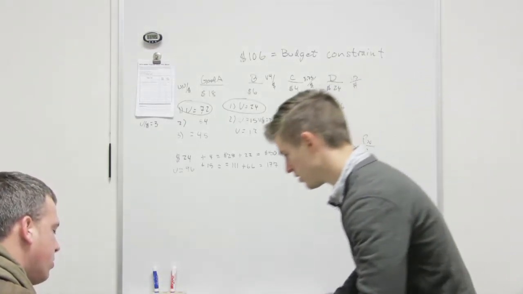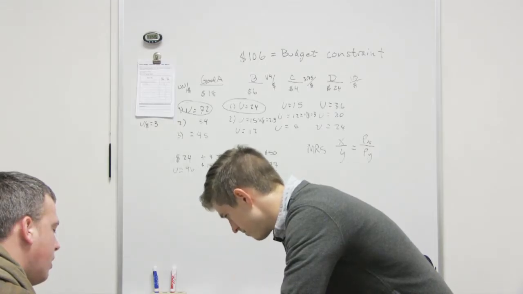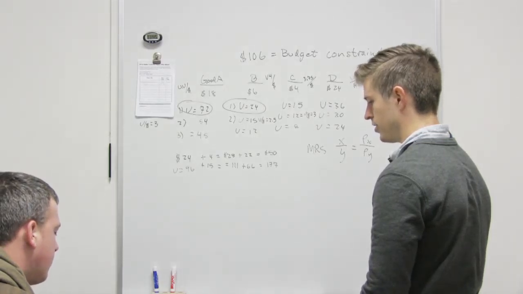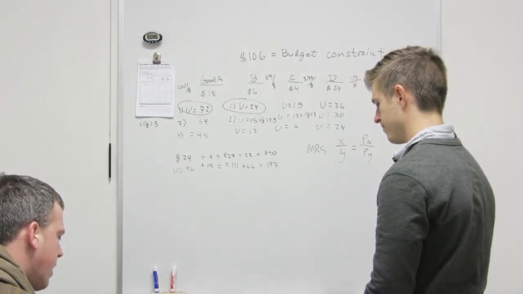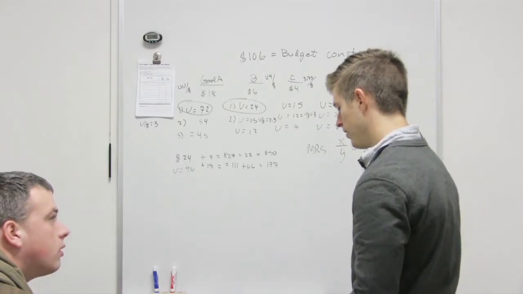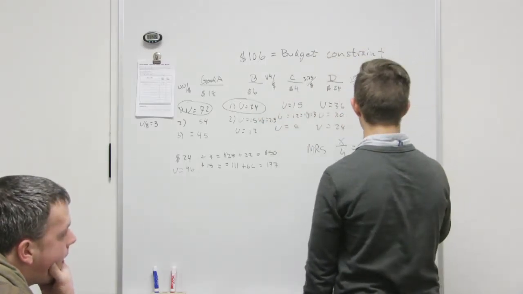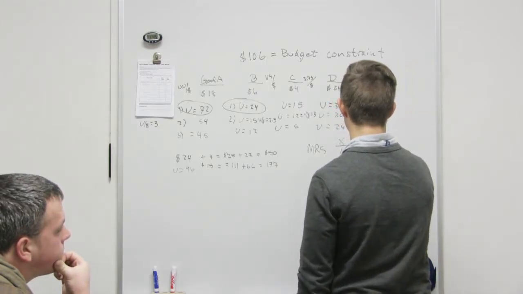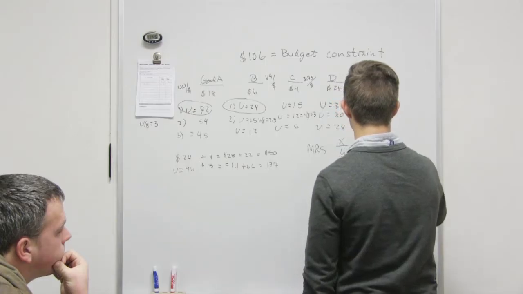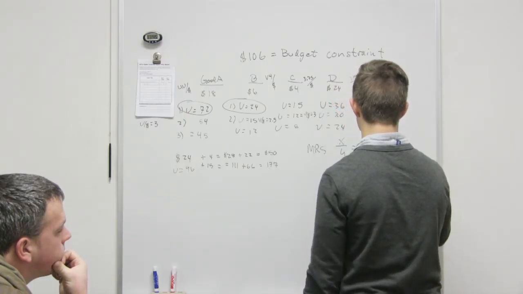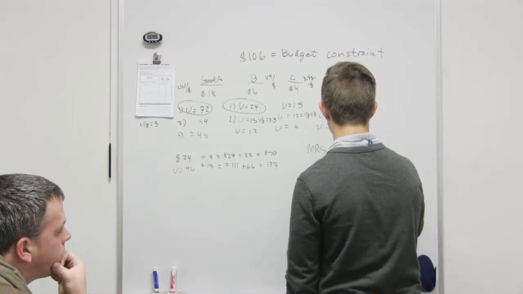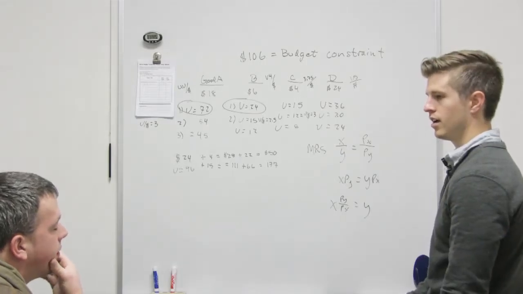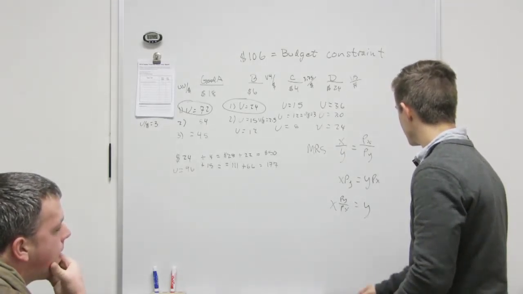I have marginal utility of X over price of X equals marginal utility of Y over price of Y. That's pretty much the same thing. That's the marginal rate of substitution. So how would you use that in an example? All this is saying is that if we were to cross multiply, it'd be XPY equals YPX. And then to solve for Y, it's X times PY over PX. Okay, and that's representing the price of X? That's the demand for good Y. That's the demand, okay.